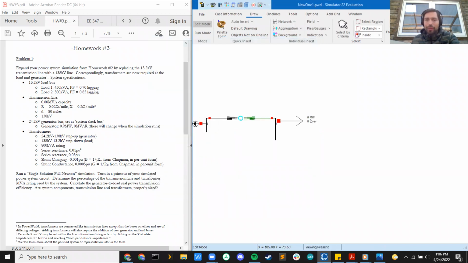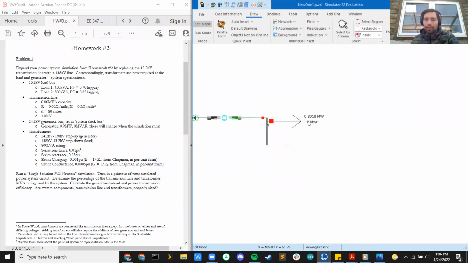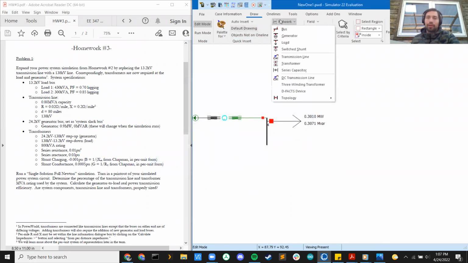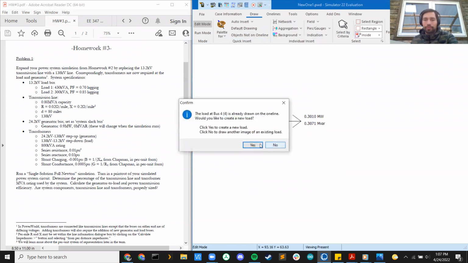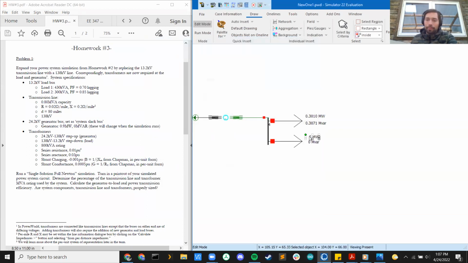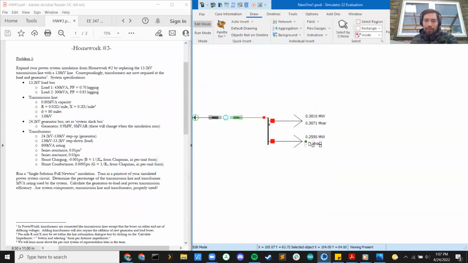Okay. I'm also going to make sure that these values are shown, significant figures, just so I don't forget later. And then we have our final load. Here, you just click yes. This one is 0.20. Yeah, that all should be just the same as what we did on the last homework. It shouldn't be anything too crazy.